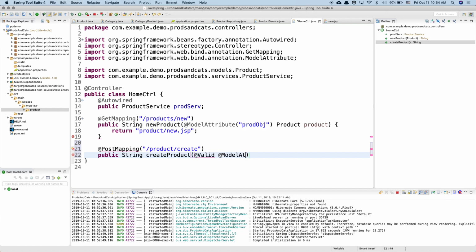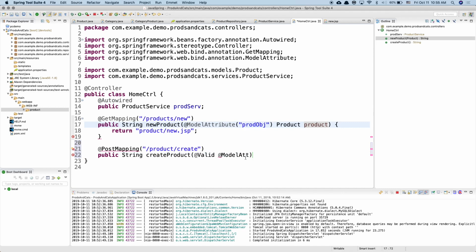Model attribute, right? Request param is for normal forms. It's for data that we get through our post data from the normal form, outside of the form library. Why do we use the form library versus the normal form? Because with the normal form, we have to get the individual post data, like name, description, and price, through the request param. But with the form library, we can just get the object. We can send the form an empty object, and the form library uses our getters and setters to set the values, so that when it gets to this point, everything is already set inside of this product object.